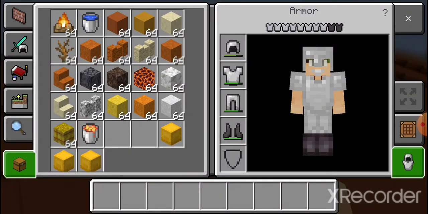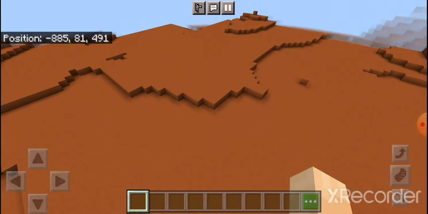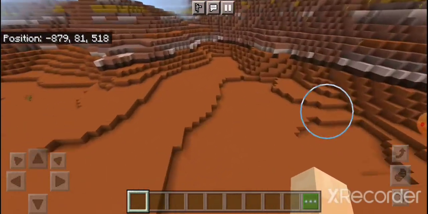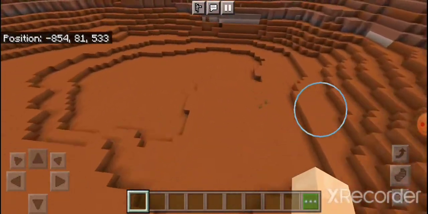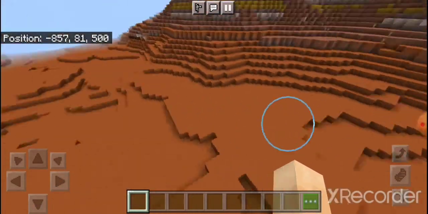Campfires, buckets of water, a couple different types of terracotta, lots of sandstone, sandstone walls, sandstone stairs, basalt, calcite, all this good stuff. And yes, I'm going to be doing this in creative mode because I have a hard time staying motivated when I'm trying to do geological features like this in survival. So I like to do these in creative.